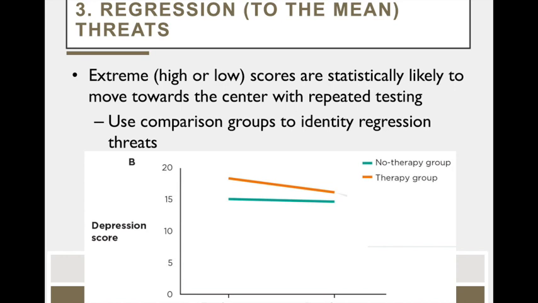This is caused because of extreme scores, high scores on a quiz, low scores on a quiz. You take a test one time and you're allowed to take it 10 times, and the first time you take it, you get a 90, and you're like, oh, that's pretty good. I've got a 90%, I'm feeling pretty comfortable. And then you decide to retake it, and the next time you get a 75. And you're like, oh man, okay, so then you keep trying, and you can never quite break that 90 again.